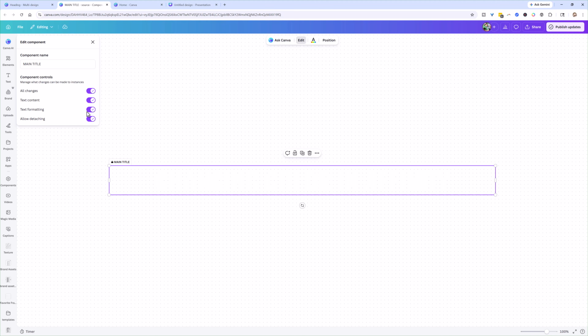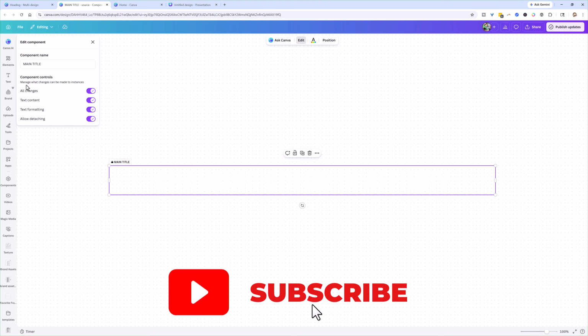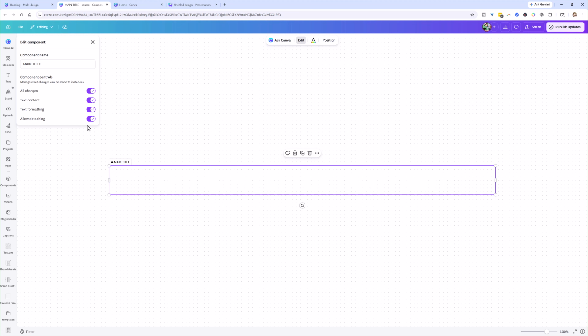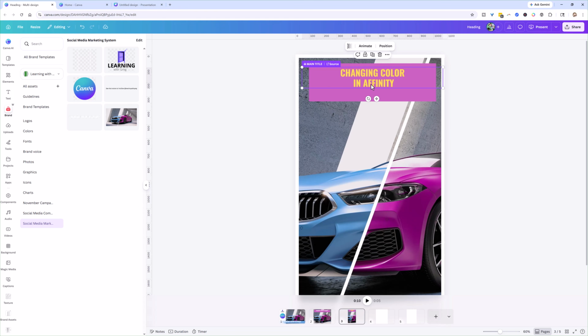We have these controls turned on. So anytime you click on the black title of whatever that component is, when you're viewing the source component, you have these options that you can turn on. You turn those on, you have a little bit more flexibility with the type of things you can do with that component once you're actually back working with an instance of that component. Okay, so that is something to keep in mind.